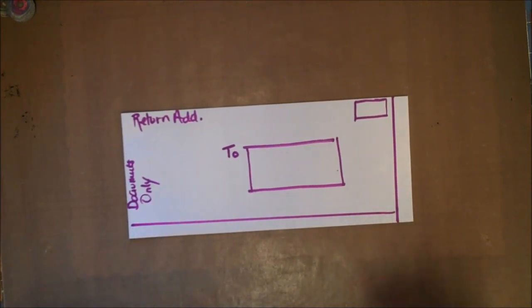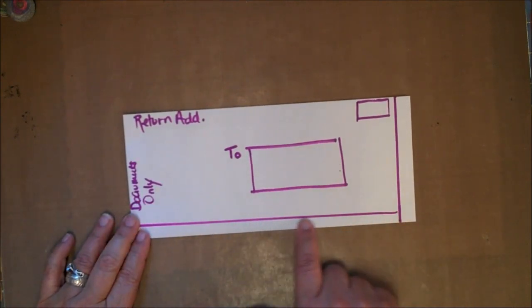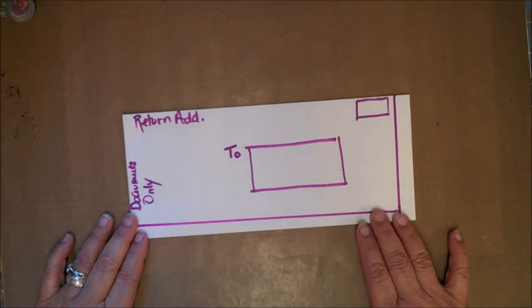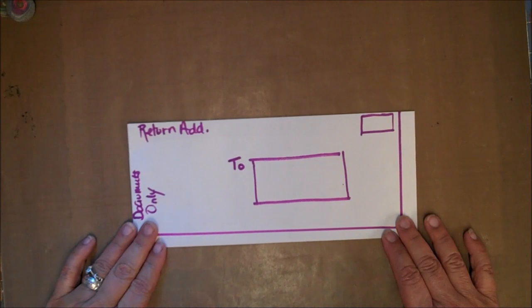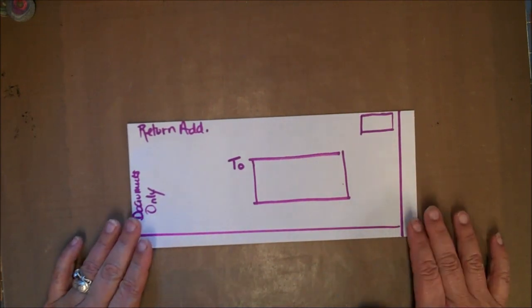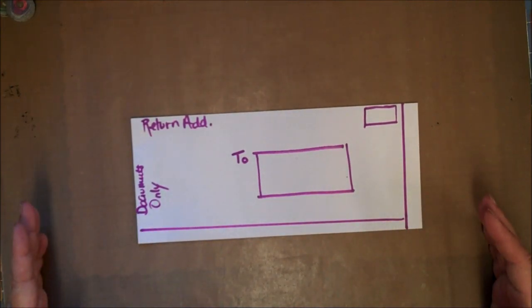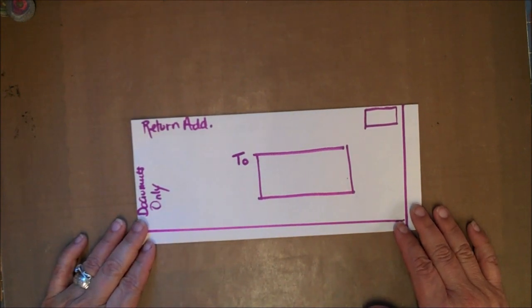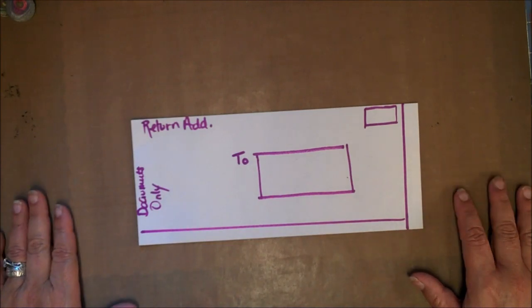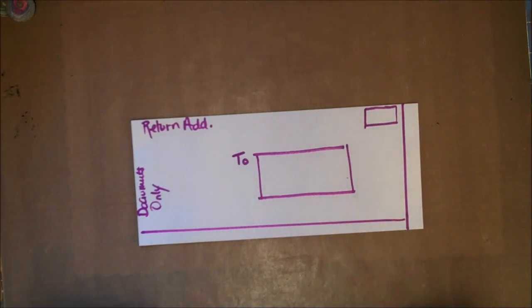Also, those of us in the United States who are mailing out of the country, it is advisable that we write 'documents only.' I have had the habit of writing this down here — again, that's wrong. That is going to be covered up with the barcode and tossed out. So try to remember to put 'documents only' on the side. Return address is extremely, extremely important — put a return address either on the front or the back. There are a lot of things that get lost. I personally have had several returned to me for one reason or another, and if I had failed to put my return address, it would have gone off to lost mail abyss and nobody would have ever seen it.